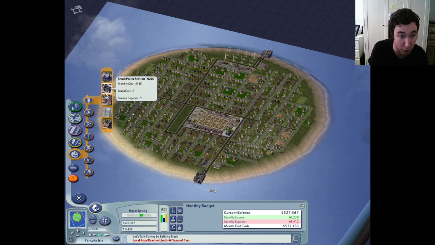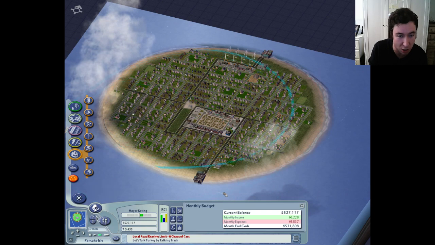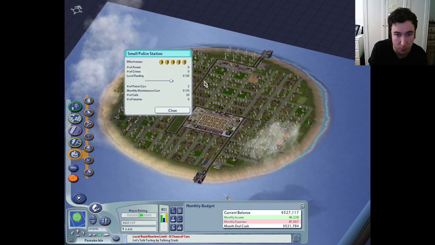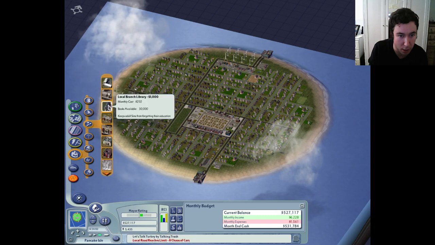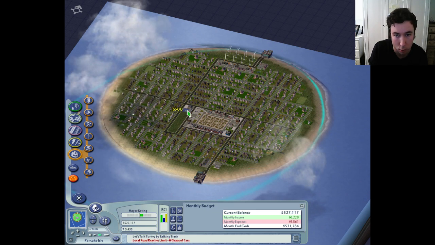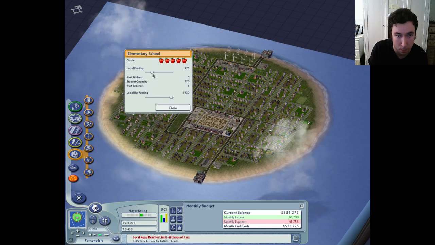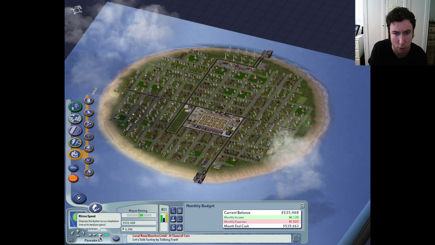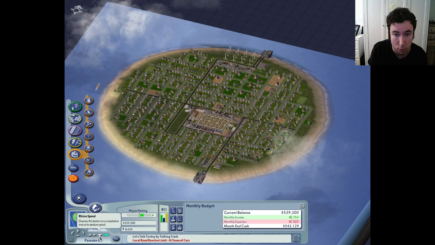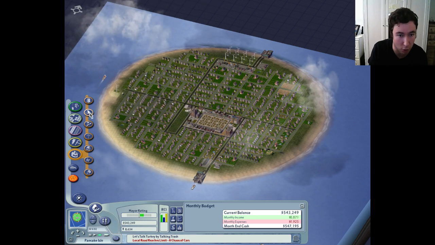Right, but we're also going to provide a few local services, so we can get a small police station. We'll get a school. 400 is probably going to be the way to go. Not sure though. So we'll see a bit more development as a result. Yeah, 400 is good.